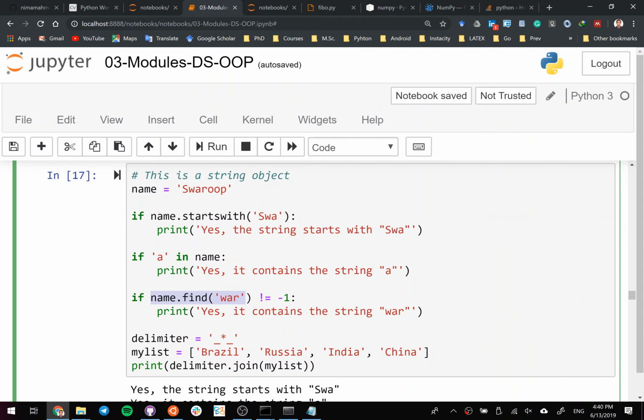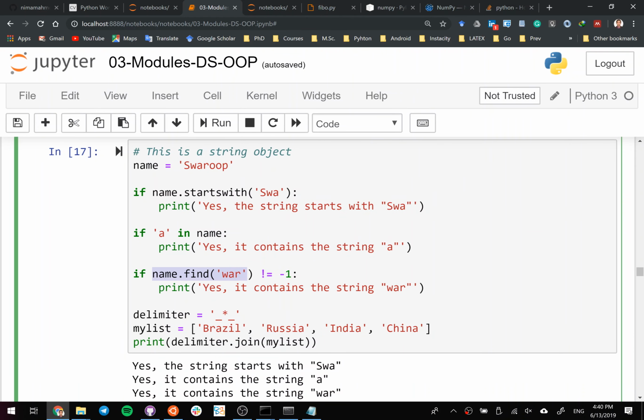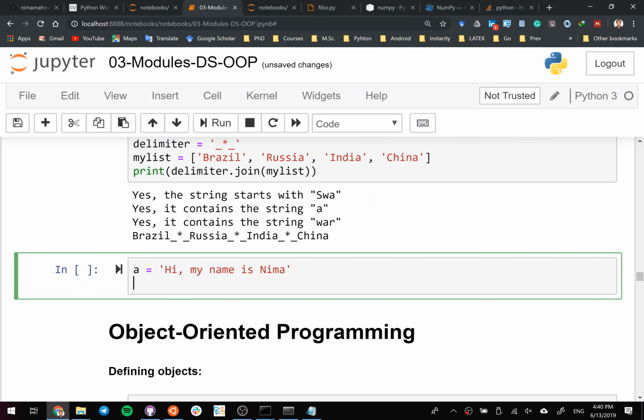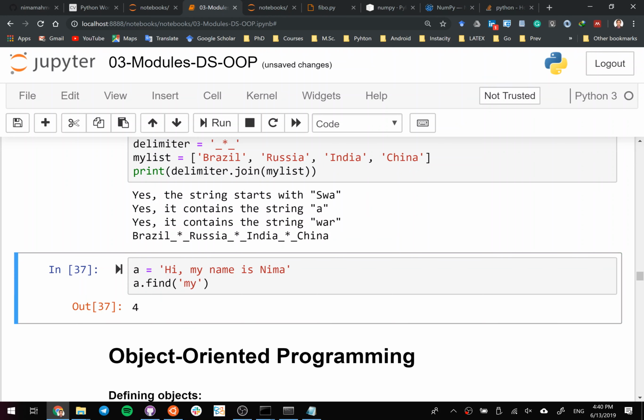Find gives us the position where the string is found. For example, if I say A equals "hi, my name is Neil", A.find("my") gives me 4.